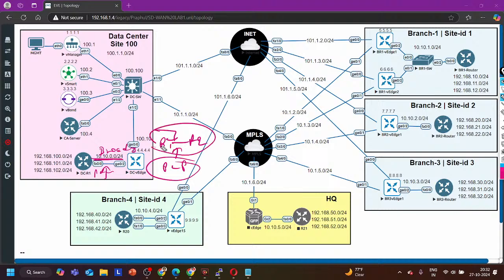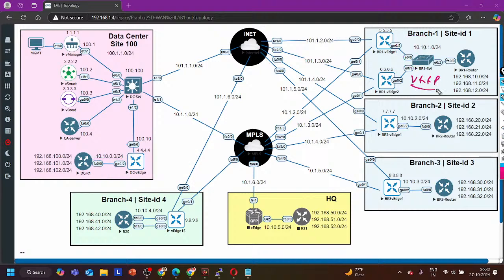Okay. We'll change it later, right? Here network type must be broadcast only because here I am using one switch. Why do I have this design here? Because guys, later I will configure VRRP here, right? For the redundancy between vEdge 1 and vEdge 2, I will configure VRRP. Like let's suppose there is one user connected through this switch, right?